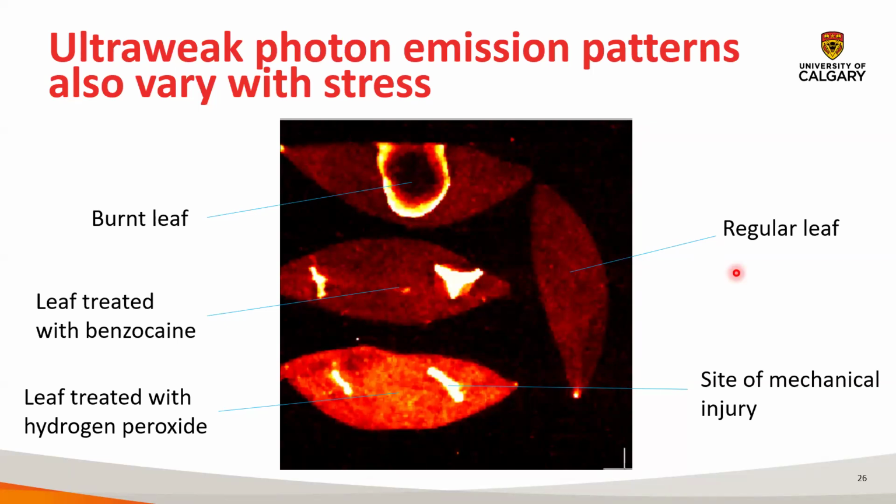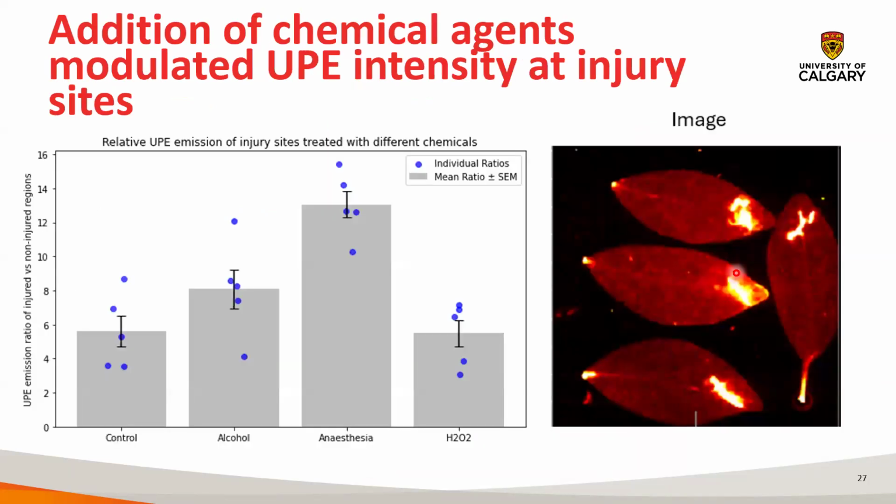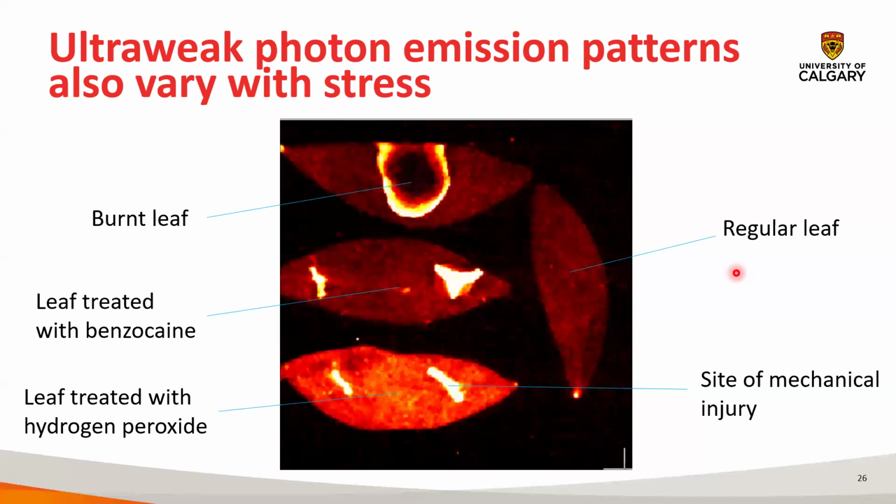But we wanted to go one step further and also understand the numbers. So we conducted this experiment where we were interested in this biomechanical injury. As soon as you cut the leaf and image it, there is that bright spot that flares up every time, specific to the injury. This was kind of done by accident, where I accidentally spilled a chemical on the injury site and it happened to be more bright.